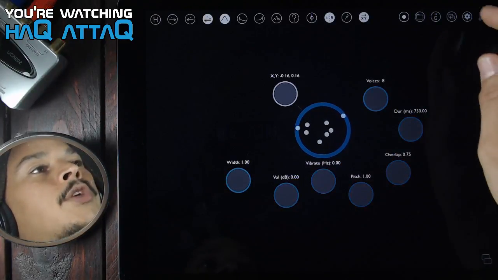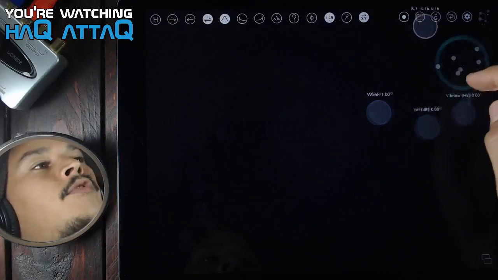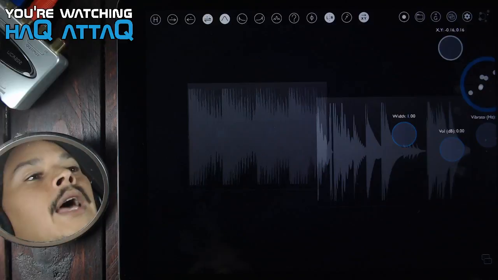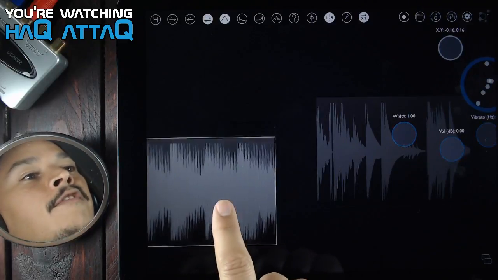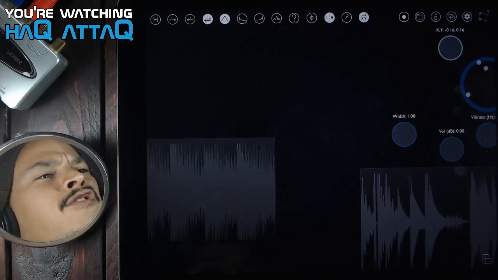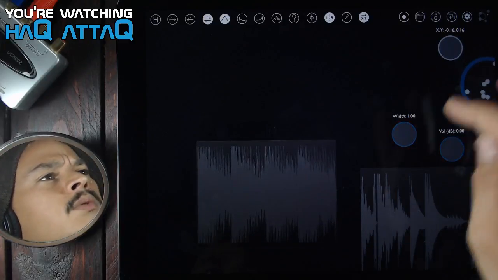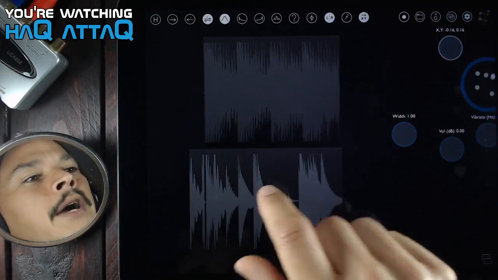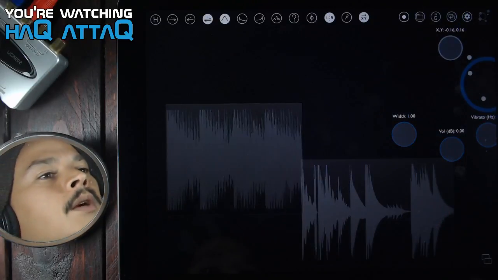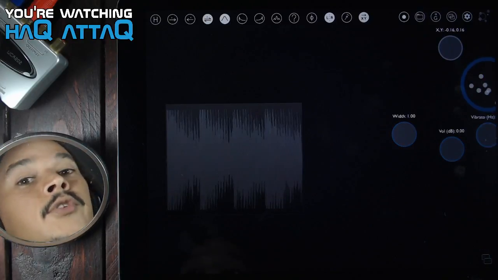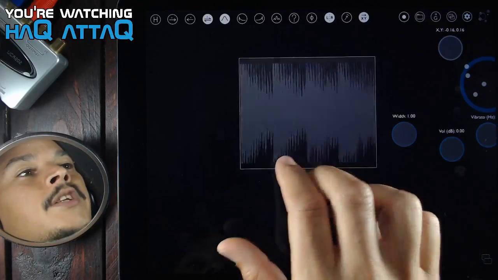So I'll show you real quick. I'll move this one here. I'll press this one, and we will get the original waveforms that Borderlands comes with. Actually, it's 4. Why do I only get 2? There's supposed to be more. Okay, so I'm going to take this one and remove this. Just flip it like that. And then I'm going to take this one.